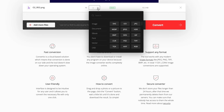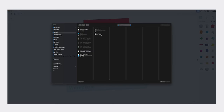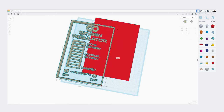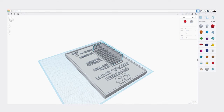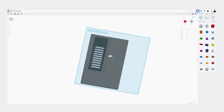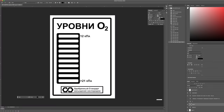I take that JPEG, bring it into a free program online, and it converts it into an SVG file — a vector file. Then this is Tinkercad, elementary school free CAD, and it's free. Because I like to keep things simple, I make a box the measurements I need, then I take this 3D thing we created and put the SVG in. We increase the size of it and boom — there we have a 3D thing to 3D print. That was super simple. I'll link to the vector converter and Tinkercad.